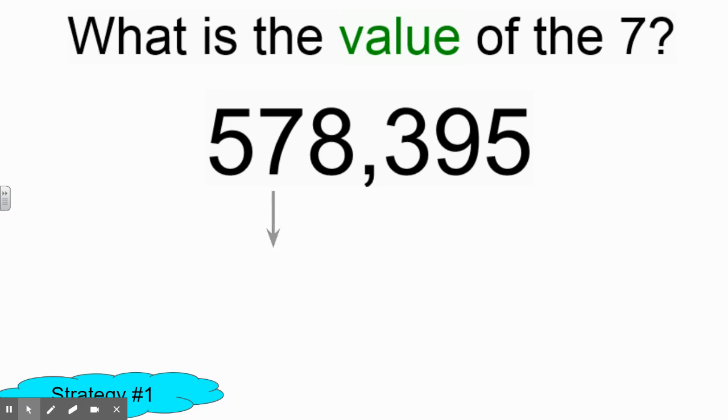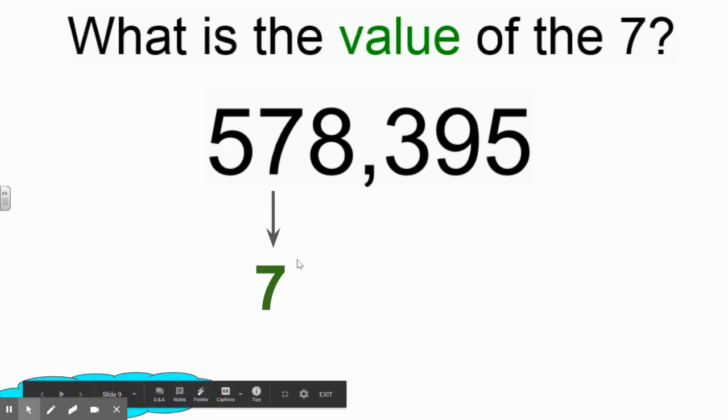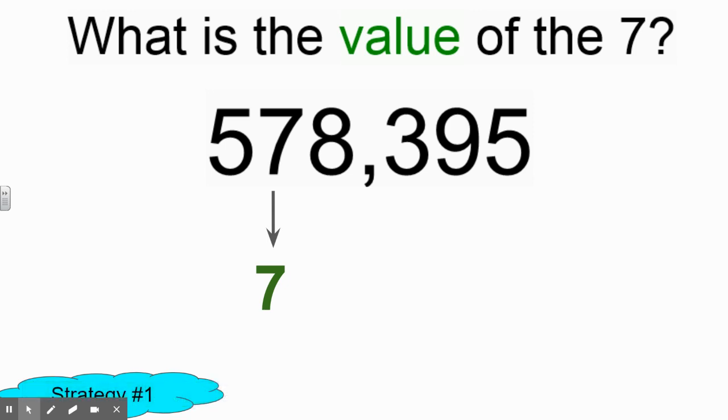Here's strategy number 1 with that downward arrow. Now the digit is extremely important, that we're looking for, in this case, the value of the 7. So we're going to pull that 7 straight down. But if this whole thing is a place value parking lot, we know we're not just allowed to have a car parked anywhere we want. It has to start the parking lot back in the ones place. And so once we pull down that digit, because it's very important, we want to make sure that it stays in the same place value.